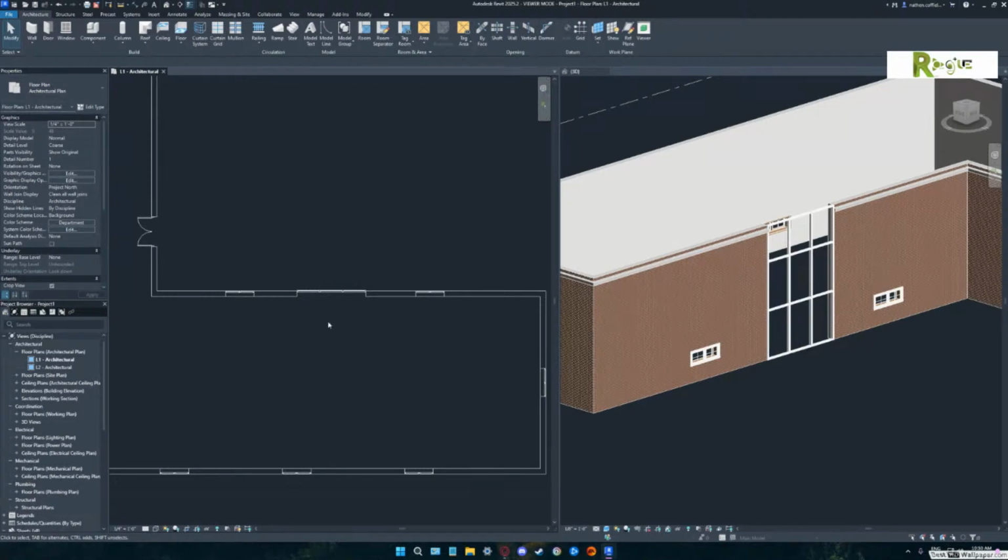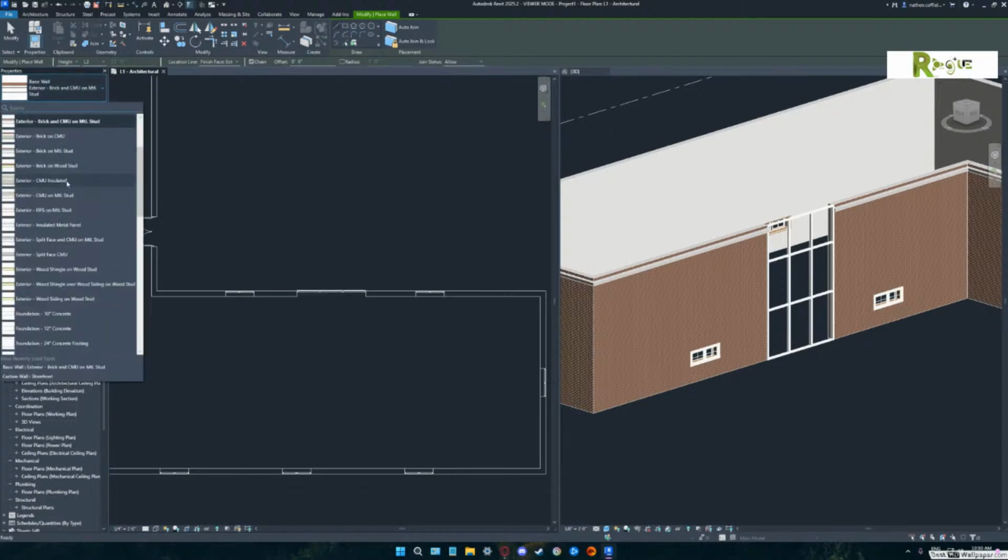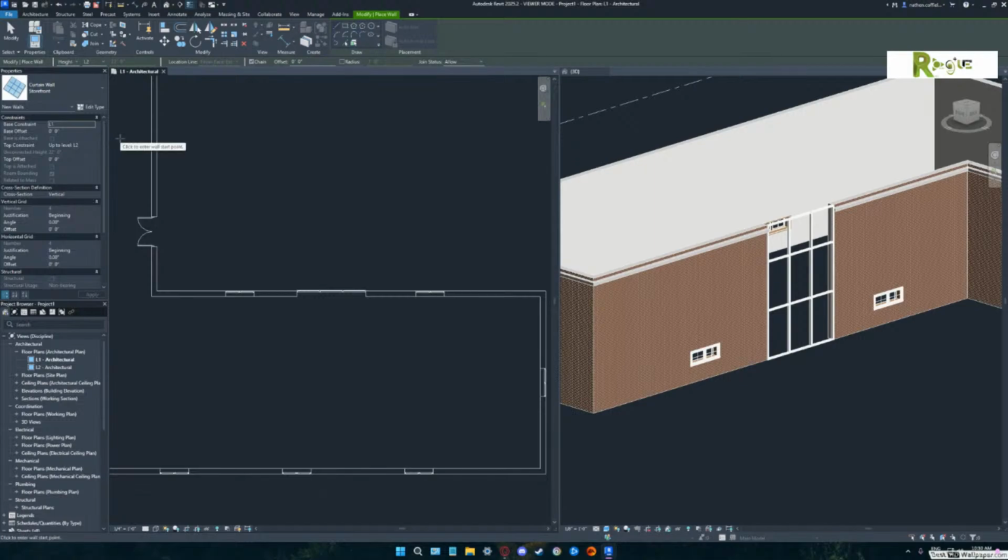So if you were to add a wall, and I want you to go to storefront this time, so add a wall, and then go to the type right there and make that say storefront. Keep going. There you go. All right. Now this wall, it says it goes up to height level L2. I want you to change that to unconnected. And make it go 10 feet tall.